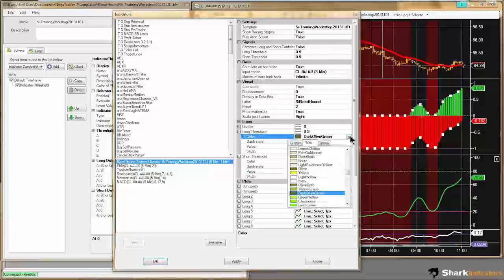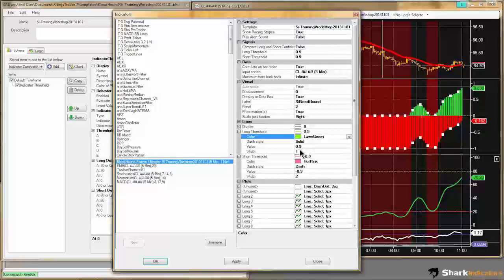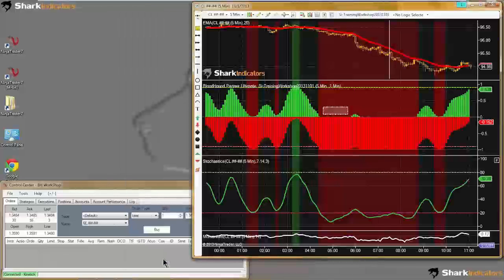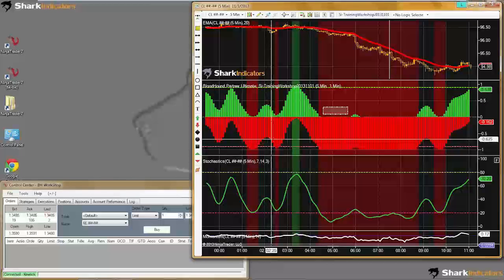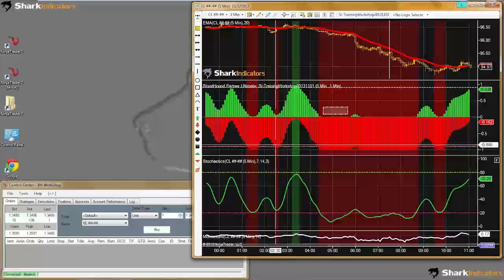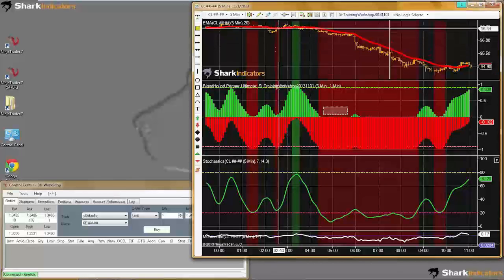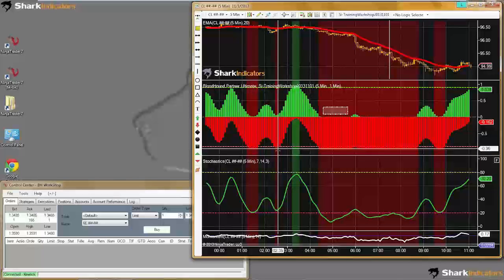And I'll change this green to lawn green, make that thicker, and set this to dash. There we go. Now we can see our threshold values better. Whenever the output of BloodHound exceeds that threshold, we get the racing stripe that paints the whole chart, and that's marking our signal.